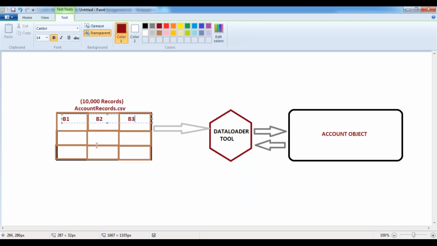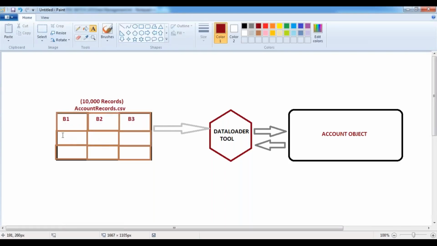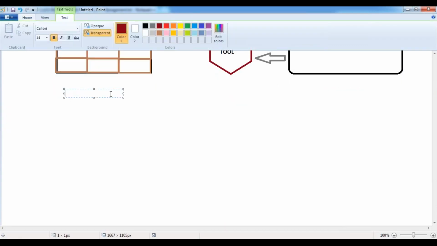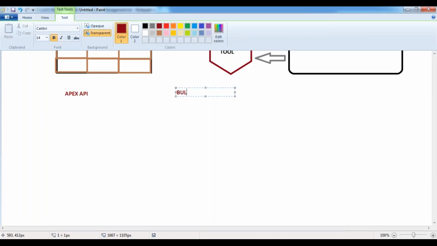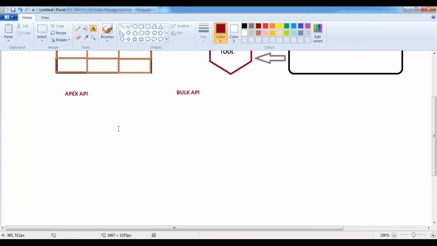Upon dividing the records into these batches, Data Loader follows two APIs. The first one is Apex API, the second one is Bulk API, as part of Salesforce.